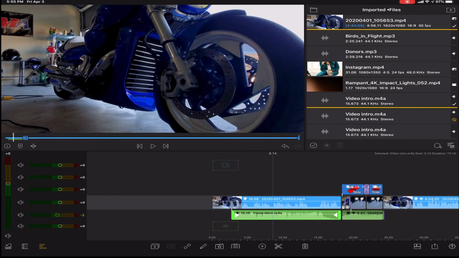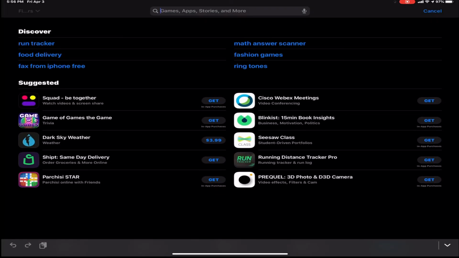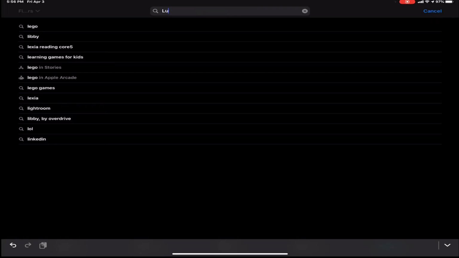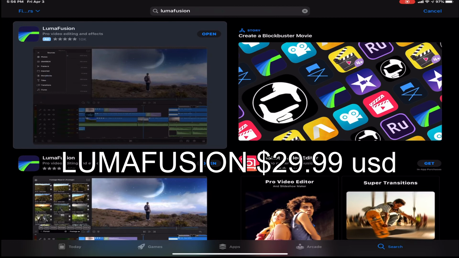Search for LumaFusion. Let's see how much LumaFusion is right now. Let's just say we go in and do a quick search for LumaFusion. And there it is, LumaFusion. And since I already purchased it, it doesn't show.